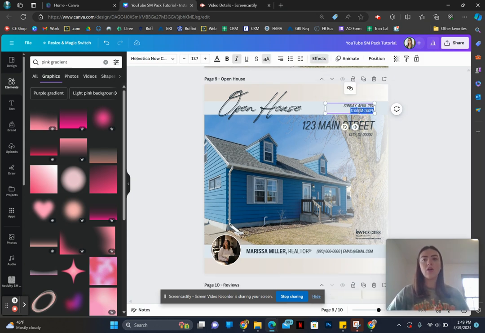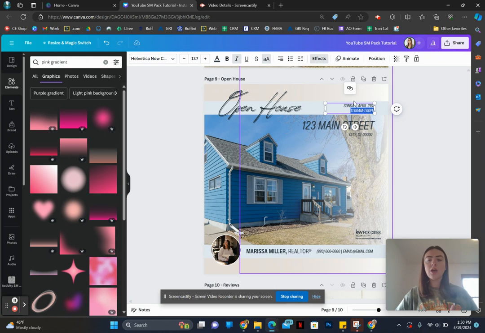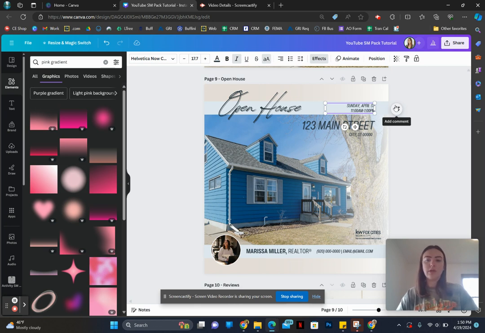These are all aligned so that hopefully you won't have to mess with them too much. So if I come in here and I need it to say, April 30th or something, I start typing it in there and it should still stay lined up for you. So I kind of tried to align them so that they would be user friendly. And you can change the time of your open house if it's at a different time.